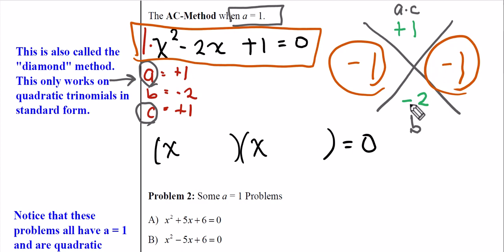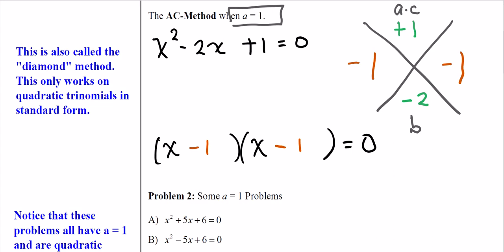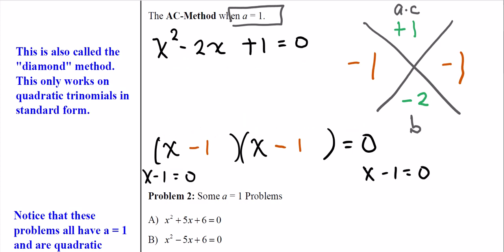And the factor form is pretty much this, right? We're used to seeing binomials. This is a binomial, this is a binomial, it's equal to 0. And these numbers drop in here. Perfect. So we're making the absolute claim that this equation is now equal to this setup right here. And then we separate and solve like we've been doing lately.